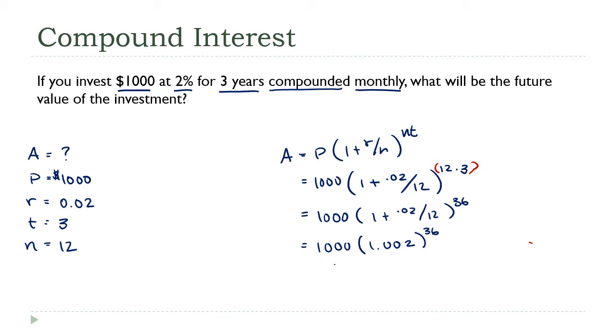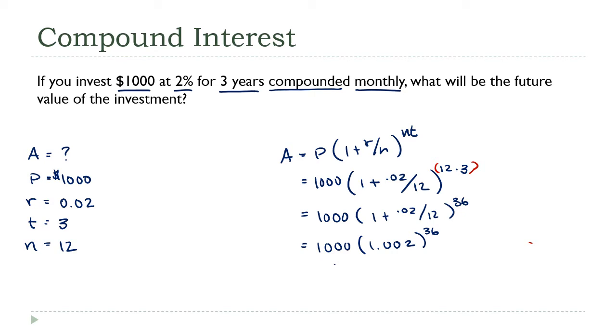So the way you should do this is do this on your calculator. Let your calculator hold on to all of these numbers. I'm looking at my calculator right now. I did that 1 plus 0.02 divided by 12, and I have this. My calculator goes out to 25 digits, maybe it looks like. I'm not going to round it. I'm going to raise this big, massive decimal to the 36th power. And it's giving me another huge 20 plus decimal answer.